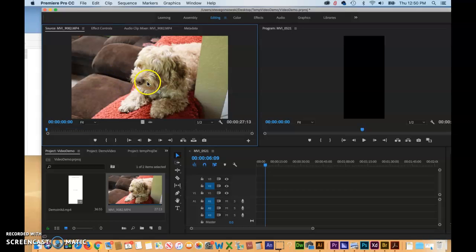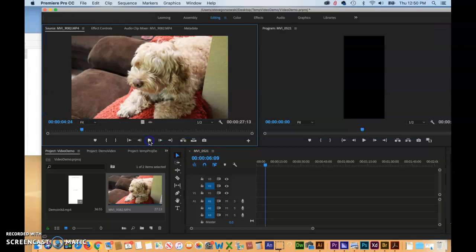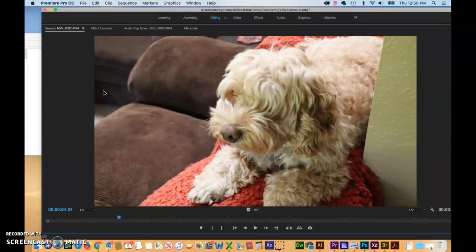This thing works just like a regular video player. I can click the play button. So for this section of the video, you could pretend that this is your paper prototyping. And you can actually see this thing full screen by hitting the tilde key. So it's very, very friendly to work with.